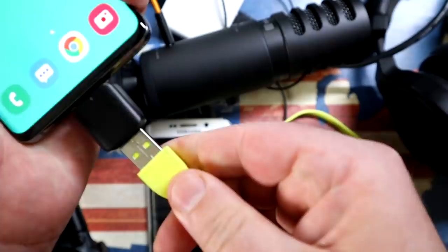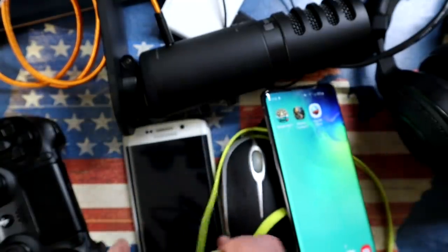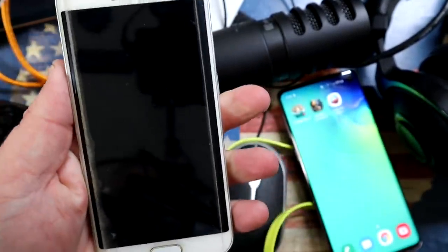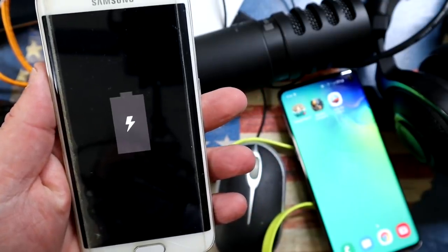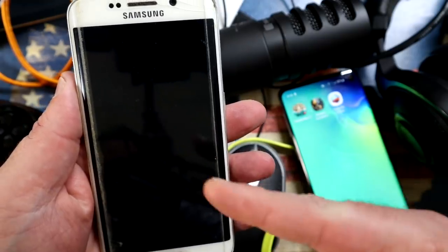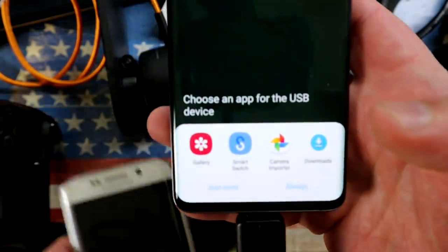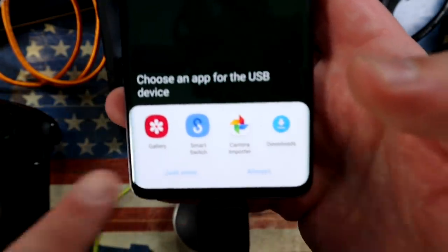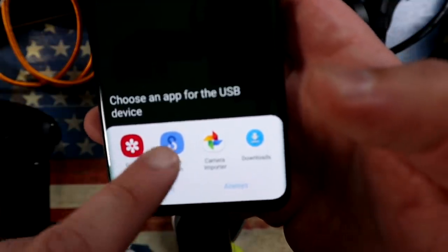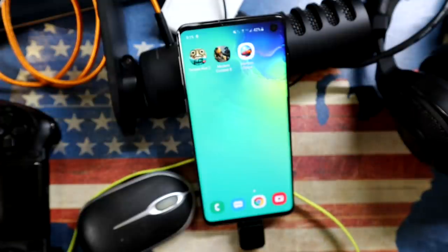Galaxy S6 Edge — why have we got that? We're going to plug in the same USB cable on one side, then take the Galaxy S6 Edge and plug in the cable. What it's going to do is charge the Galaxy S6 Edge straight from the Galaxy S10. Really handy in a pinch — you can charge this and other devices. Another cool thing is that when you plug your cable in, you have an application called Smart Switch, and that allows you to take all your information from the first phone and switch it over to your second phone — your settings, your data, everything goes through at once.